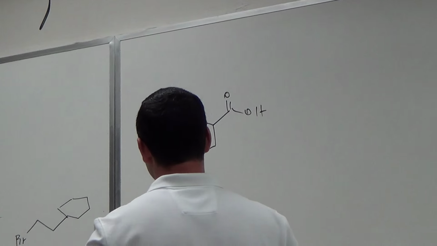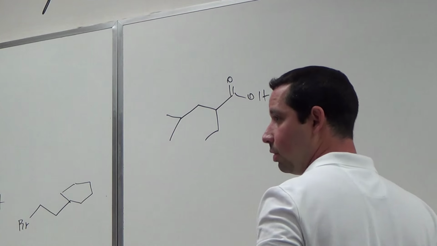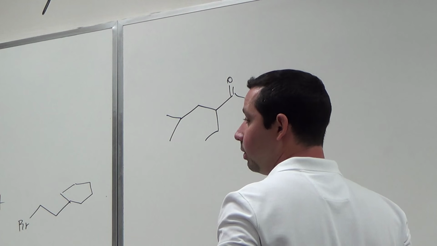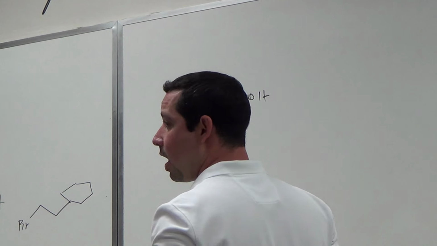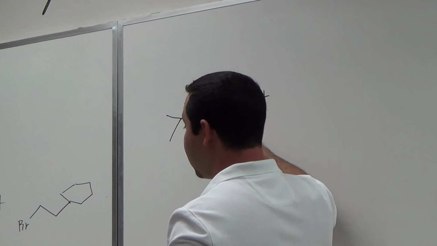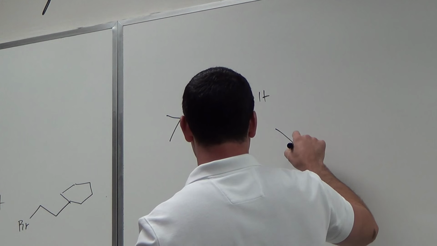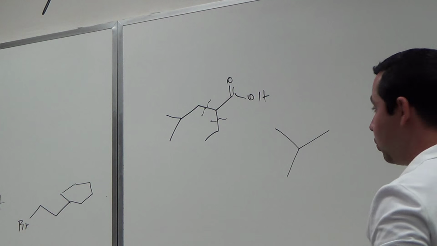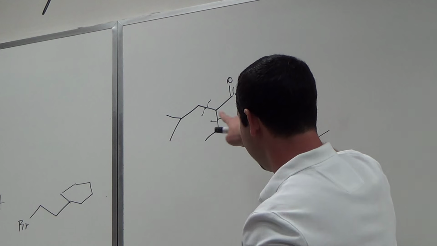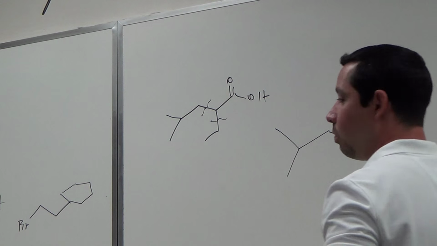So where did this come from? I want malonic ester, yes? Malonic ester. This is a carboxylic acid. It came from malonic acid. Where do I cut it? Between the alpha and the beta? Yes, here's alpha, there is beta. I will cut it here. There is another alpha, beta, is it not? Yes. And I will cut that one here too. And what am I going to get? Look. That. Do I put the Br here? No, I do not put the Br there, because there is a carbon before the Br. The Br will go at the end of this. There you go. What's the other one going to be?